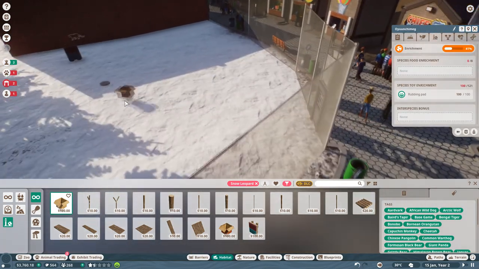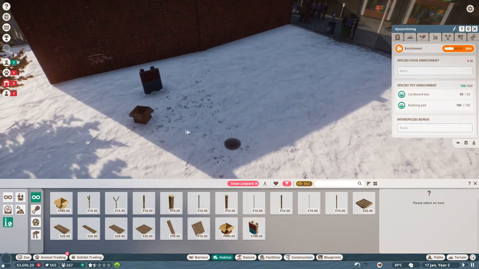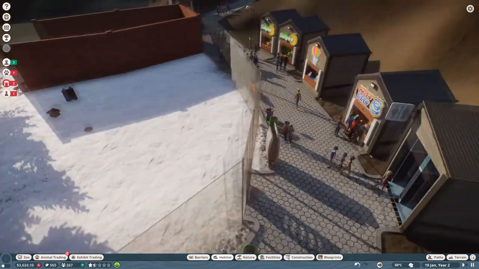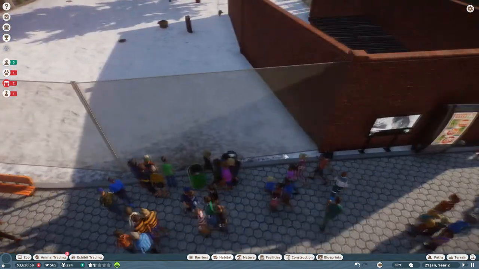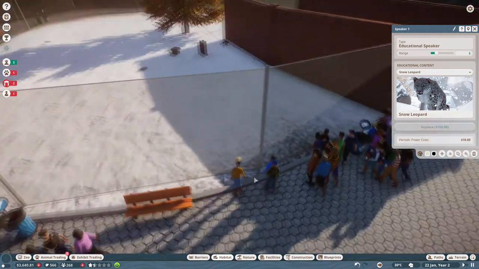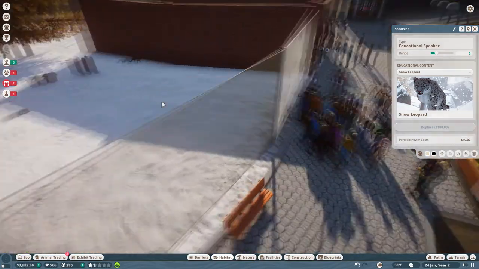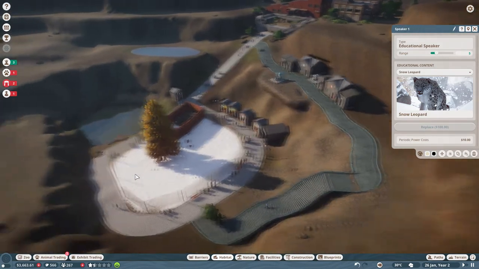Cardboard box. Because what cat doesn't like playing with a cardboard box? And that is toy enrichment, species toy enrichment done. We just need our food enrichment now. And the educational speakers will be pumping out a whole lot more info about the snow leopard now that we've got it a little bit researched. So still need to work on another research workshop. We'll send the second vet to do that.